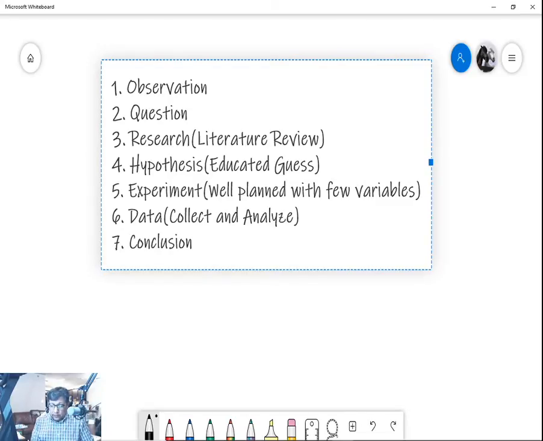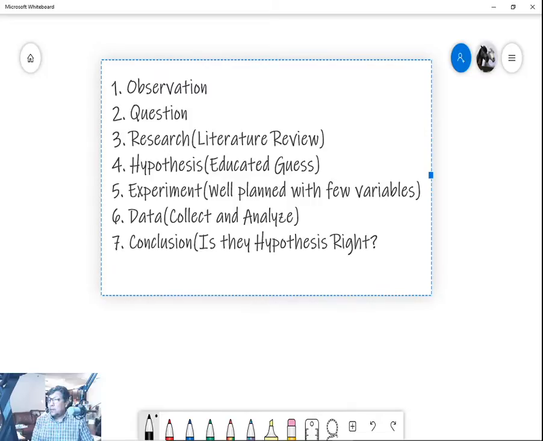Now the conclusion is made up of a few things. I'll include right now what I know. You want to answer the following question: is the hypothesis right? So, is the hypothesis right?